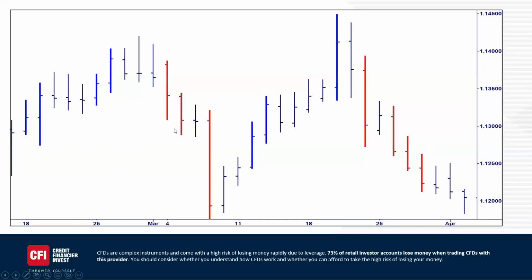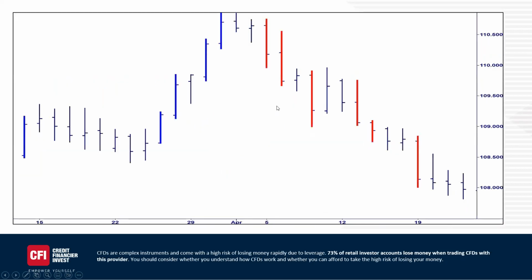Similarly here, thrust bars down, sideways, no thrust, and then more trend action down. And when the trend reverses, we have thrust to the upside, no thrust, no thrust, no thrust. Next thrust is to the upside. On the way down, bearish thrust, sideways, no thrust, and then more thrust to the downside, and then kind of sideways action here.